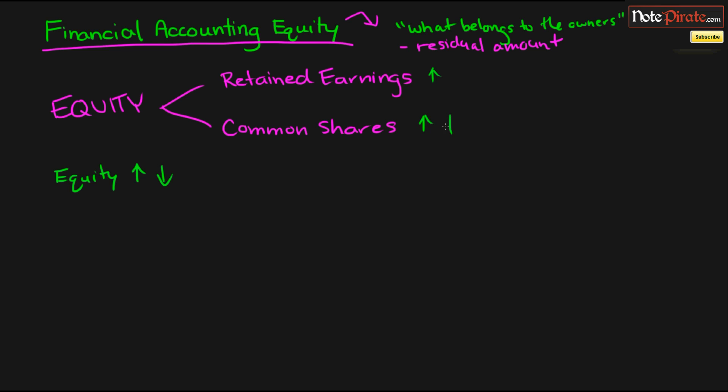Now, if your equity is going down, it means that you're repurchasing shares and you're contracting your ownership or your common share base, which means you have less shares in the company, or it means that you're actually accumulating losses, so retained earnings is going down, and this can cause equity to go down.